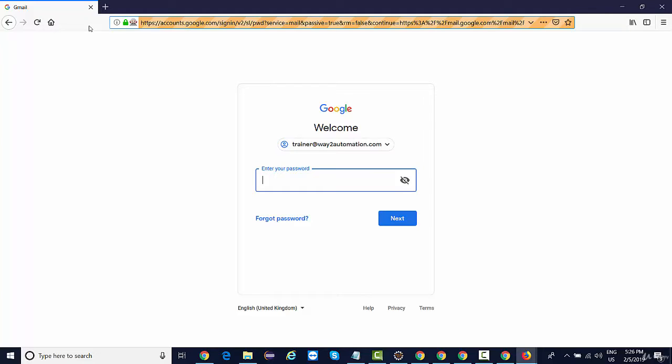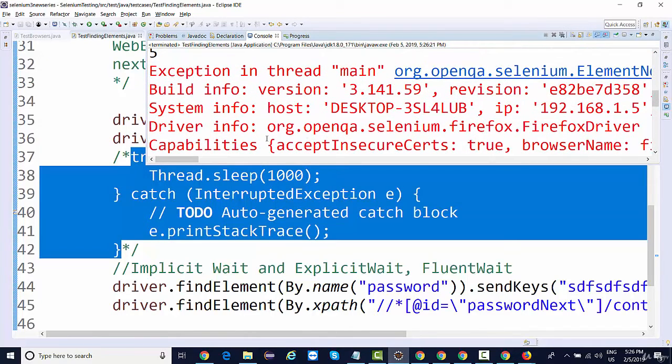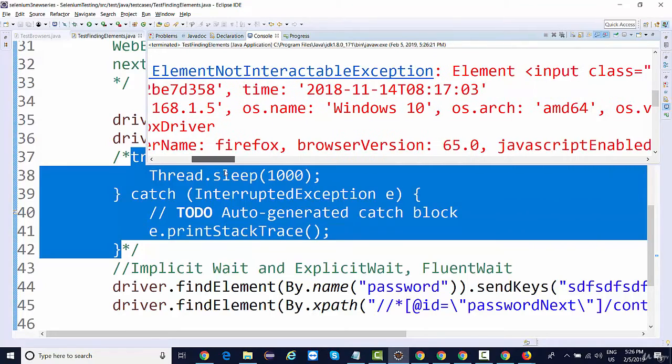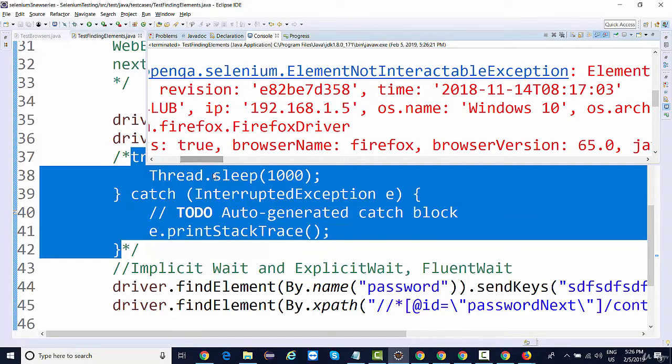See, it didn't work, and we should have got the same exception: element not interactable. See, why is it not interactable?